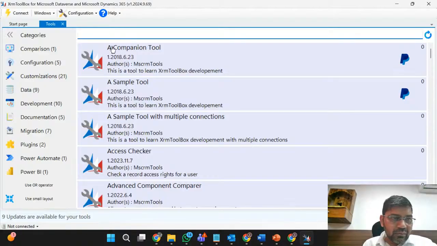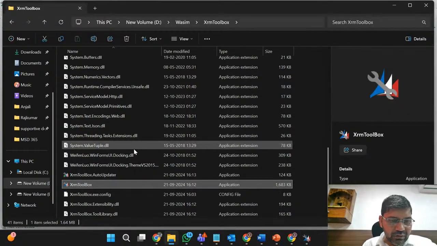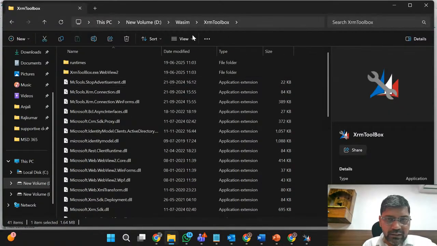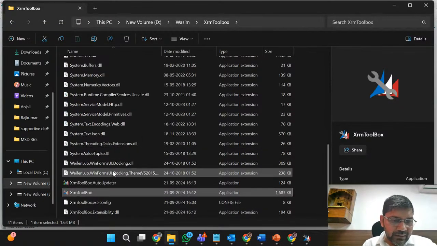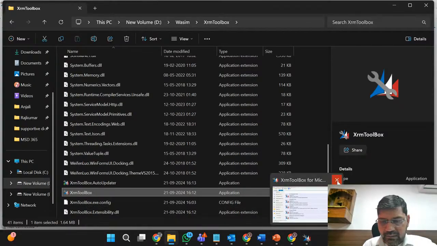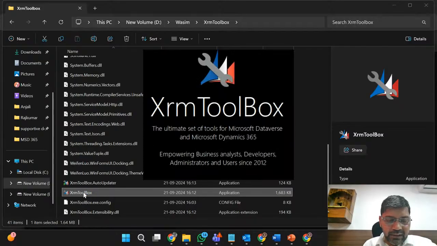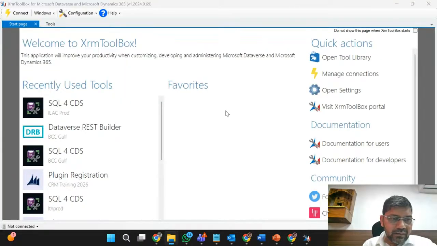So the XRM toolbox is something we can even download. This is a downloaded XRM toolbox, and here we can click this particular one. Let me close this one and open it. You can download this zip file and extract it. Once you click this XRM toolbox application, it will take some time and you can connect here.